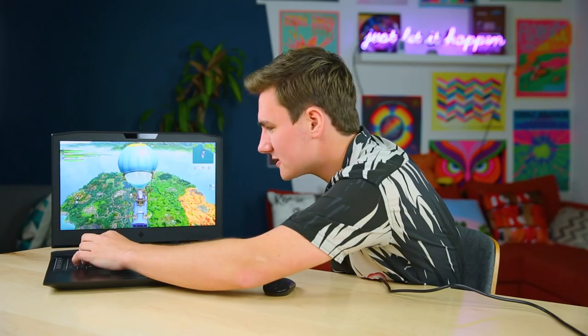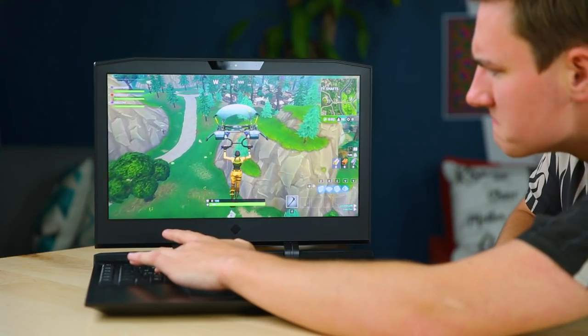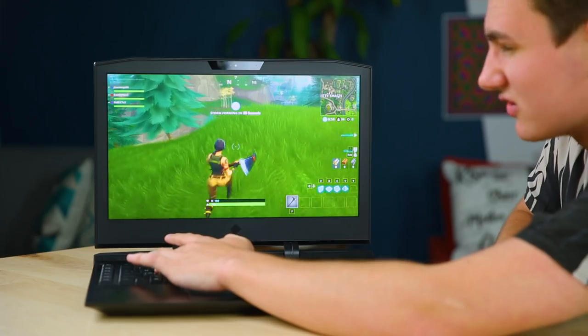Screen looks really good. Speakers still sound dope. Let's do this. You guys can roast me in the comments with how bad I am. I hope you do. I'm no ninja. Yeah, it looks really good. Really digging those speakers, kind of gives you a nice surround sound experience just from what I'm hearing.